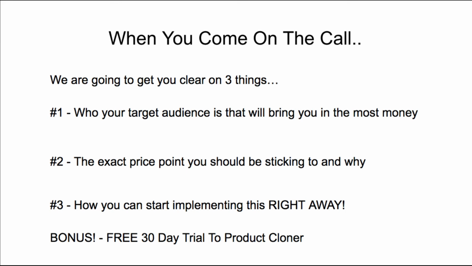Number 2, we're going to find the exact price point that you should be sticking to and why. It's pretty hard to do $1 million a month when you're selling a $9.99 product or $6.99 or $14.99, things like that. It's so much easier to do if you're selling a product that's $29.99 or $34.99 or $64.99, $70. Or maybe you're selling a product that's $29.99, but they have to buy 2 of those, or they usually buy 3, or they even buy 4 sometimes. Now we're talking about $129 plus shipping. It's way easier to hit big numbers like that, have big margins, than to sell a ton of the $9.99 and then have way more work to do.